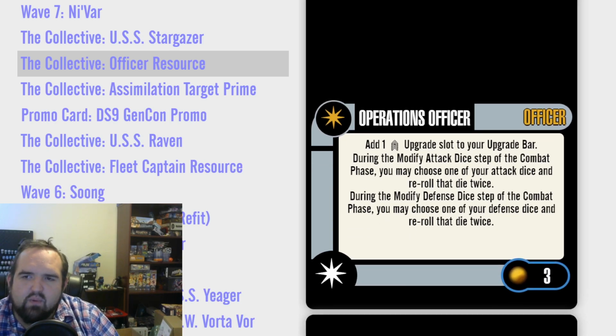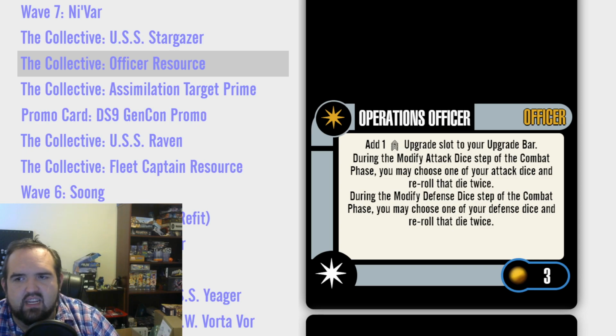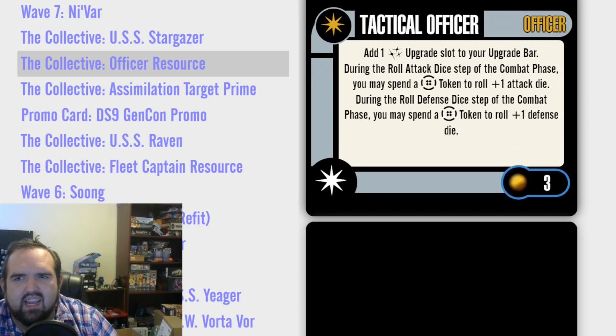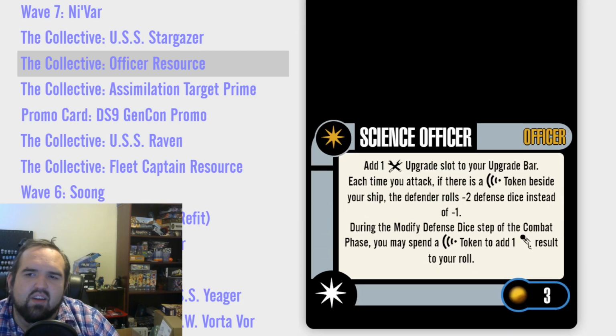Operations Officer. Add 1 crew upgrade slot to your upgrade bar. During the modified attack die step of the combat phase, you may choose 1 of your attack dice and reroll that die twice. And during the modified defense die step of the combat phase, you may choose 1 of the defense dice and reroll that die twice. This is what Tactical Officer should have been. Yeah, I'll never use Tactical Officer. I'll use Operations Officer. Or Tactical Officer could have even been, you know, remove a disable token from a weapon. That sort of thing.